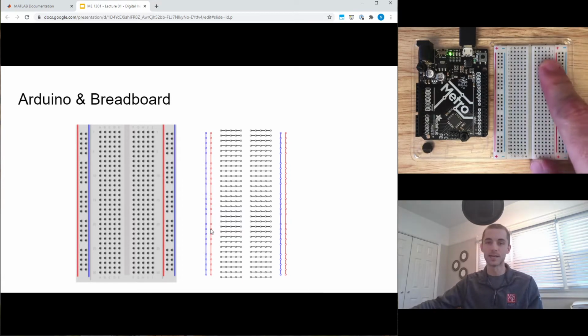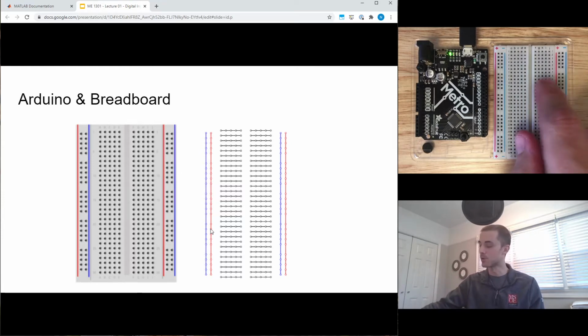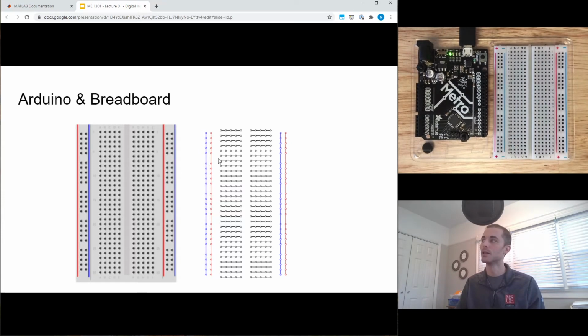And then the other side is separated out, but it's also connected across each row, just like shown in the image. You can connect in those 5 spots on either side, and within that 5-spot range, you'll be able to connect other items to it, or on the other side of the breadboard.